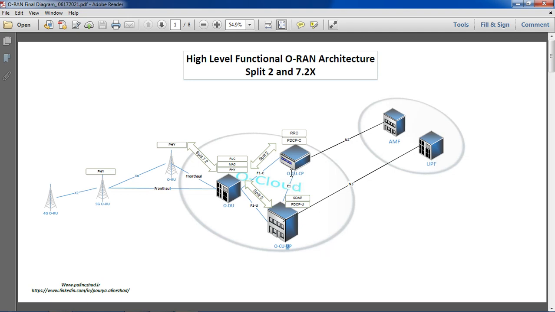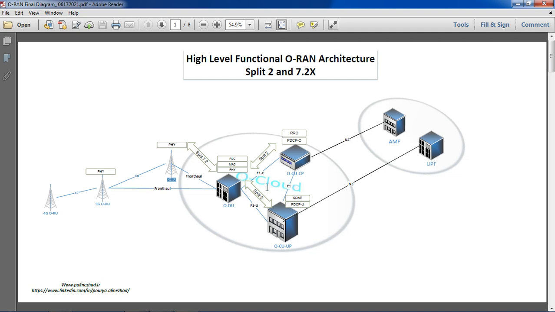Also note that this O prefix in ODU, ORU, OCU is almost the same as the ones that we discussed in the PowerPoint slides. So ORU is the normal RU, radio unit. It just shows that it is O-RAN's defined radio unit.